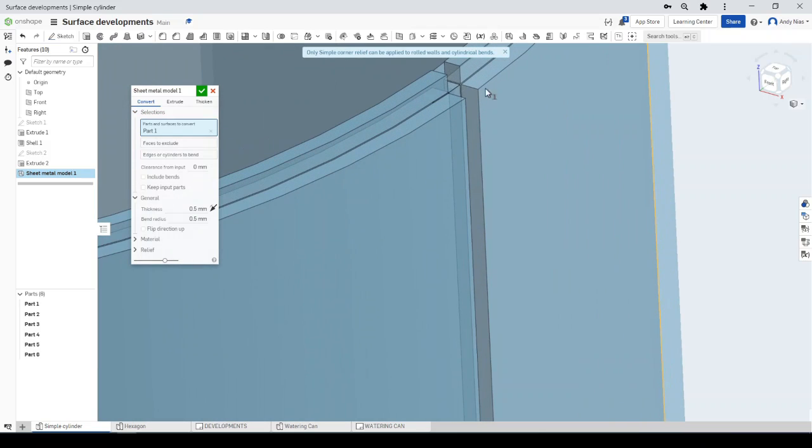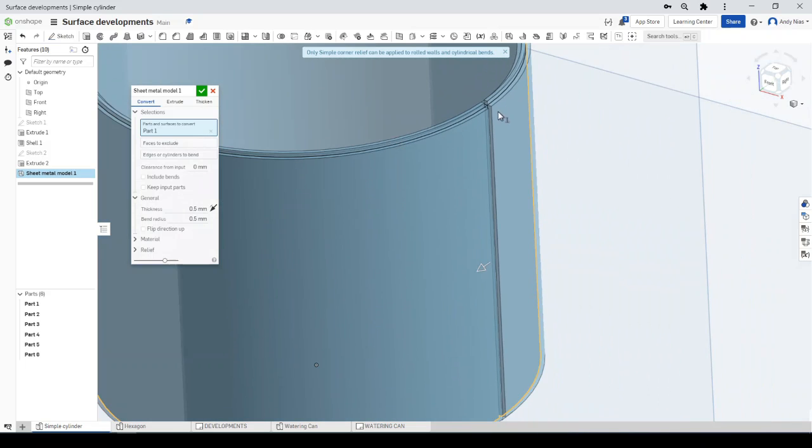So this is the outside bit, that's the top little ring, there's a bit there that's the inside surface, and then in here there's two more that are the surface from that slot. So it's basically wrapping every single surface with a little bit of metal. Now we don't want that, we just want one, so it could be the outside or the inside surface. We just want one of those, because that's what we're going to use to unwrap to create our surface development.